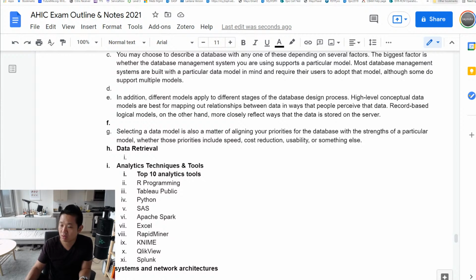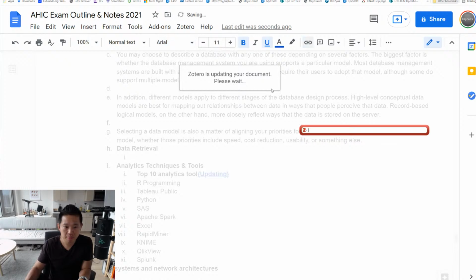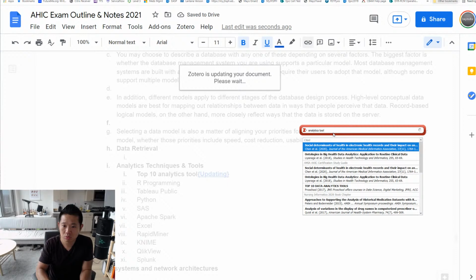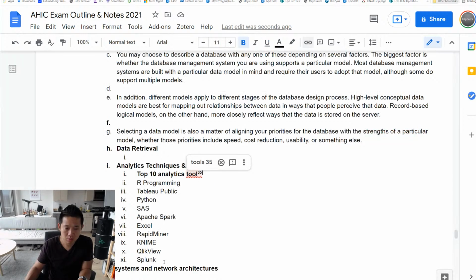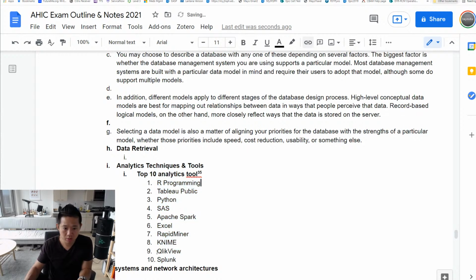Yeah, maybe I'll just go ahead and copy this too. Let me cite this source real quick. So this is top 10 analytics tools. Go ahead and cite analytics tools. Okay.